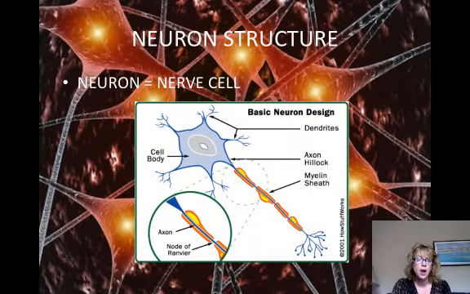The structure of the neuron or nerve cell begins with the cell body. The cell body contains the nucleus and other organelles. Then the dendrites are the short, highly branched processes that receive information from other cells. The axons are longer and send out messages to other cells and can be over 3 feet long. The axon hillock is the point where the axon joins the cell body, and the myelin sheath is the insulating layer on the axon. The neuron is the structural and functional unit of the nervous system.